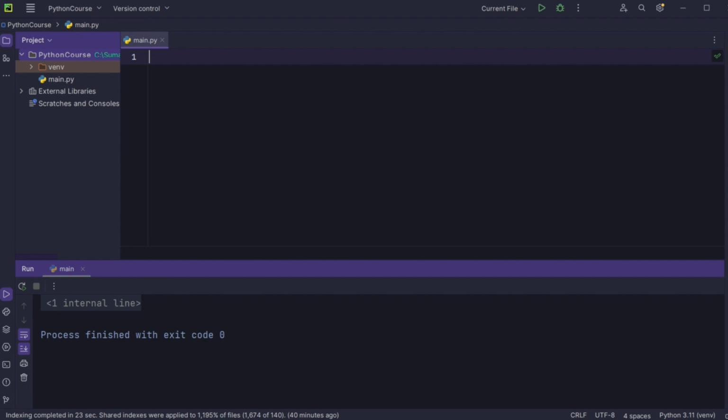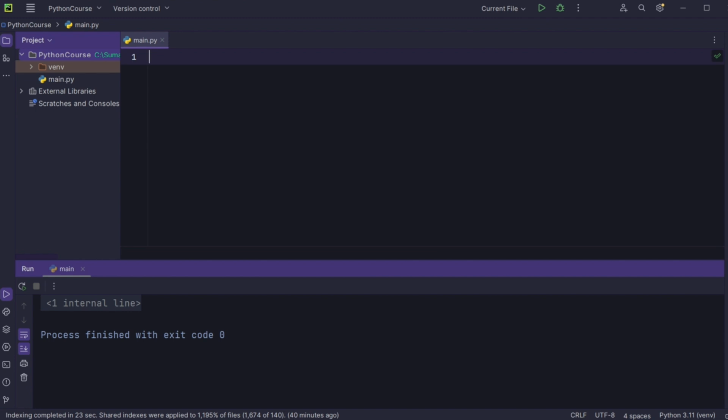To create our own package, we need to create a folder that contains one or more modules and an __init__.py file. That indicates that the folder is a package. The init file can be empty or it can contain some code that is executed when the package is imported. For example, let's create a simple package that contains two modules, circle.py and rectangle.py, containing functions that calculate the area and the perimeter of a circle and a rectangle.